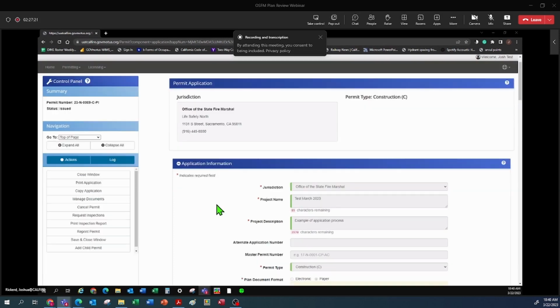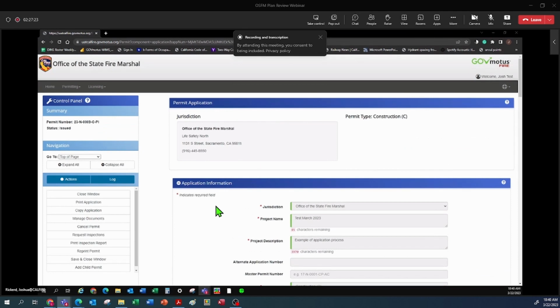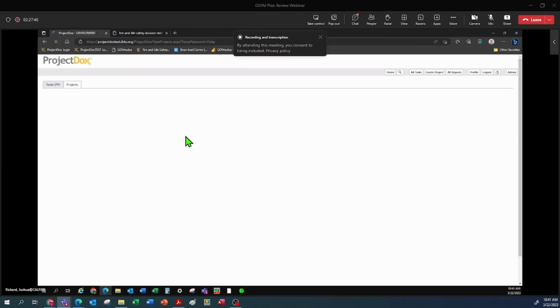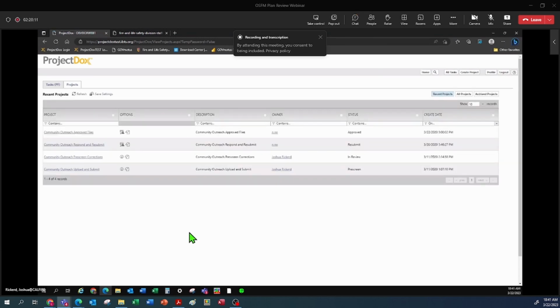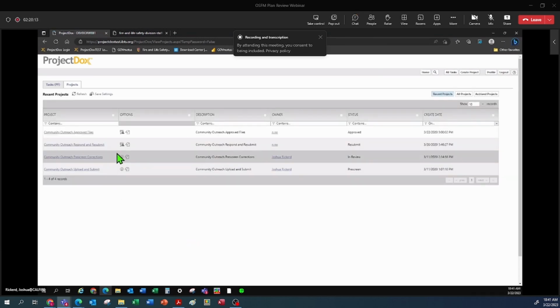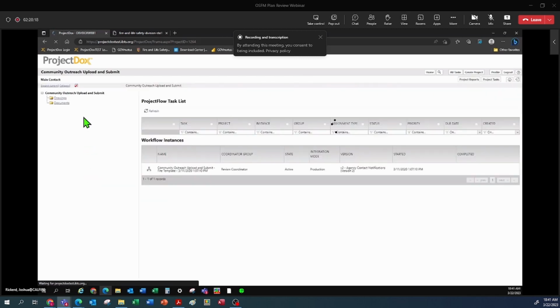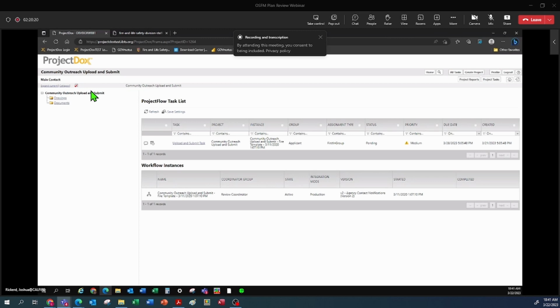All right. So essentially, submitting this to us and then getting the back and forth documents and emails for the plan review on paper, we've really gone over all of that. If you chose electronic, then we'd move into project docs, which when you click submit on your application, it'll bring you into GovModus, and it'll actually bring you directly into a screen that looks like this. It brings you right into your project that gets created. Your permit number will be displayed up here.